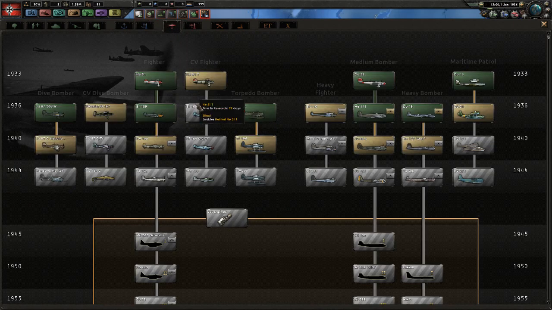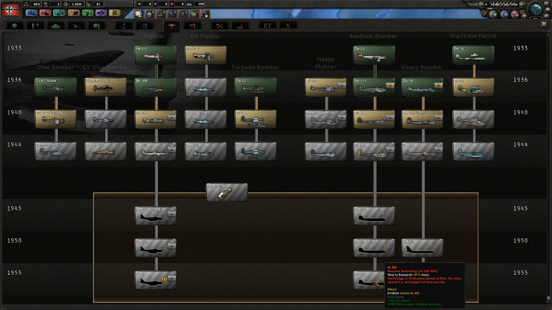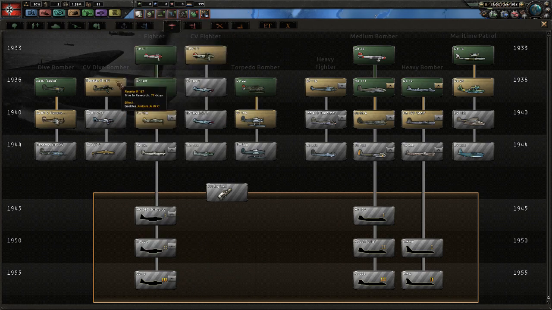Same tactics. Aircraft. Ooh. Independent carrier fighters, which means a whole separate line of research. You can get carrier-based jets. That's awesome. You cannot get carrier-based jet bombers, though, which is fine, probably, because these probably can do multi-role. Yeah, see, they can do the multi-role, so they're good. Those are going to be useful.